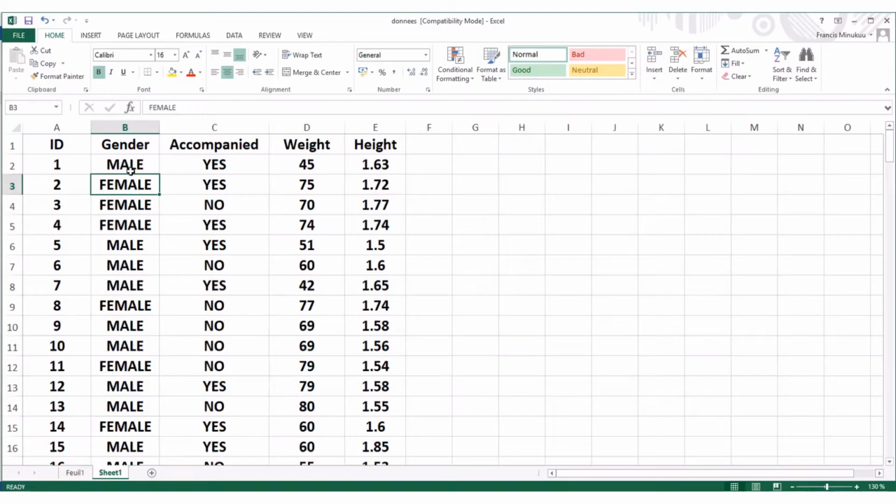Because the difference that we may be observing between this and this may be due to sample error, just sample fluctuation, by which the two means differ by random sampling error. Either way, there must be a difference for you to observe, and that would call for the performance of the t-test. If there's no difference, then there's no need to carry out the t-test. So first of all, there must be a difference that you've observed.